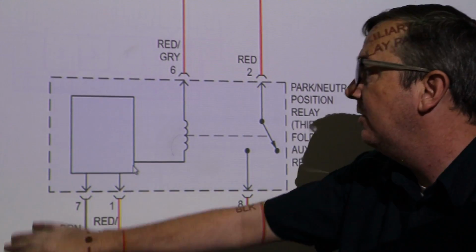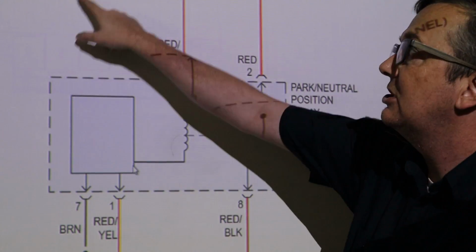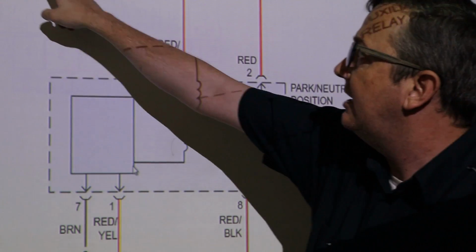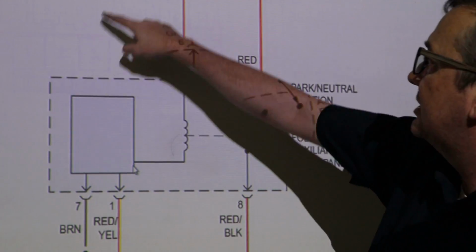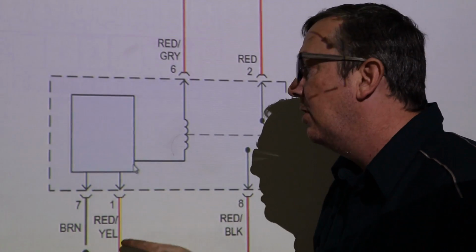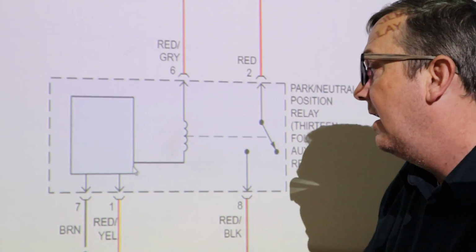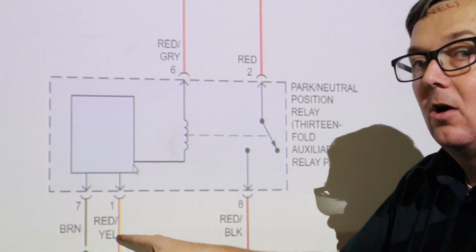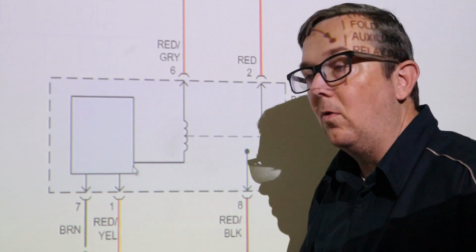We have to have a good fuse going through our 30 power, right? We have to have our ignition switch in the start position right here. You see it when it goes to start. If I had this zoomed back out a little bit, this would power this at pin 6. And then we have to have our ground, which is provided by our body ground right here, and then our switch ground that is provided by our transmission range switch that tells the car if it's in park or neutral.